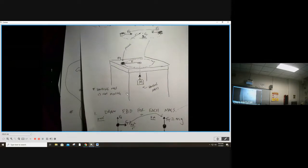Meaning if it was a shorter amount on the table, if R was tinier, it's a tighter circle. Would that mean that you have to have a larger period, more seconds to get around the circle to maintain the hanging mass in the same spot? Or does it mean that you'd have to do less amount of time to get around once? Does the period have to be less if the R was tinier? That's the kind of idea of relationships. What's the mathematical relationship between T and R?